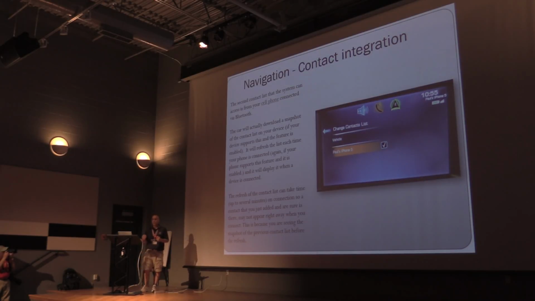The reason it's not there is because the car is trying to be more efficient. The car downloads a snapshot of the contact list that it has in front of it currently. It will refresh when you add your contact, plug your phone back in or connect your phone again via Bluetooth, but it's not instantaneous. So if you are in your house, enter it real quick in your phone, run out to the car and are ready to hop off and go, it can be 5 or 6 minutes or longer before that contact database is updated, as far as the snapshot that the car sees and what it will allow you to interact with.